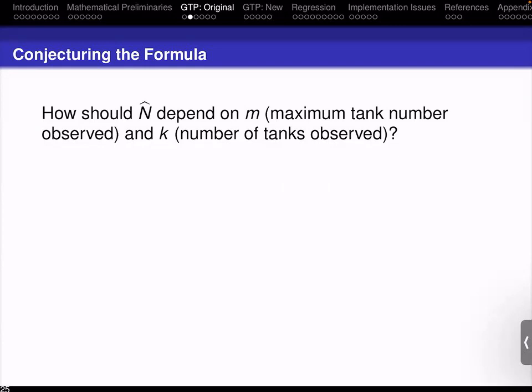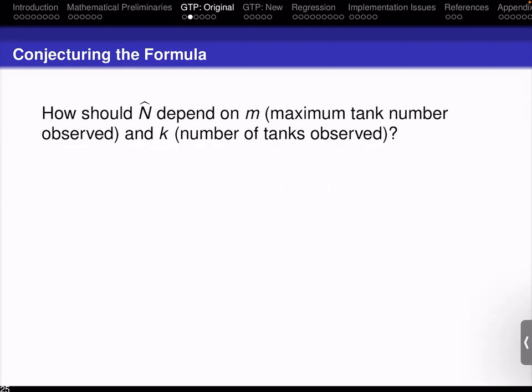If the tanks are numbered 1 to n, the largest tank you observe is 93, and you say, we think there's 50 tanks. You're an idiot. There's no polite way around this. They're numbered consecutively. You've seen a tank numbered 97. You can't guess 50. It could be 97 was the largest tank. It could also be the largest tank was 1 million, and boy, did you get unlucky. And this could then be an example of maybe some kind of bias in terms of how you're observing things. So we know n has to be at least m.